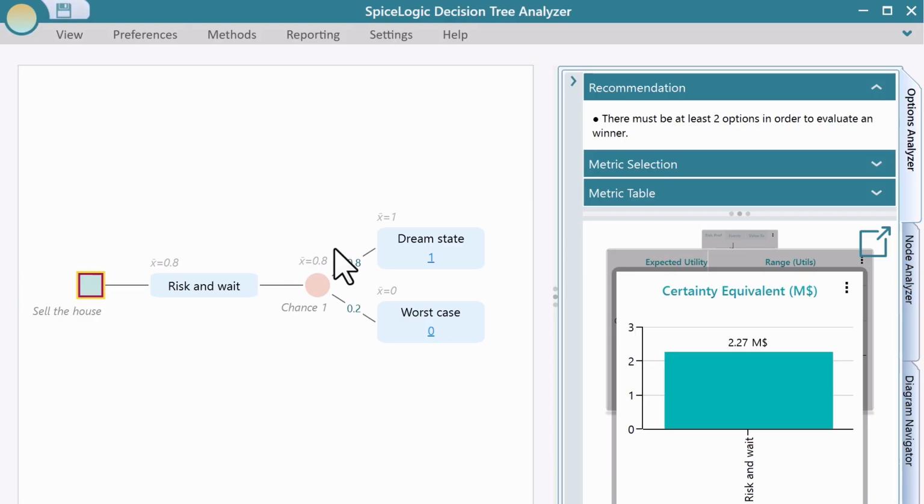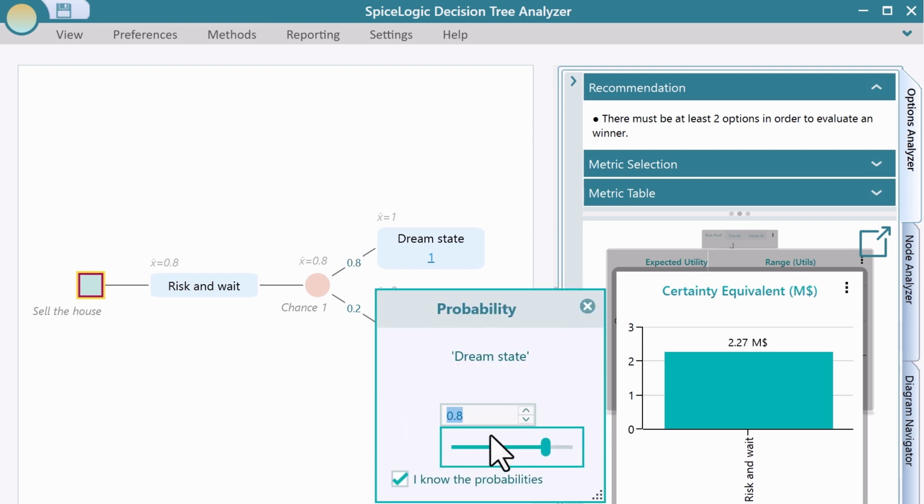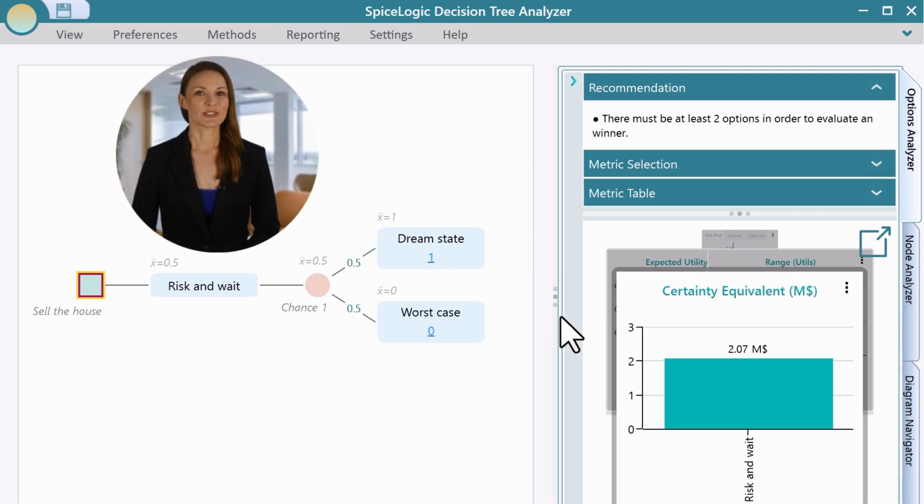Now, simulate a situation of a buyer's market where there is a low probability of getting a good price. Say the probability of getting $3 million is just 50%, not more than that. Change the probability. Now, see the certainty equivalent. The software is suggesting that in the case of that bad an economy, if you get an offer from someone who will pay $2.07 million, then probably you wouldn't refuse.